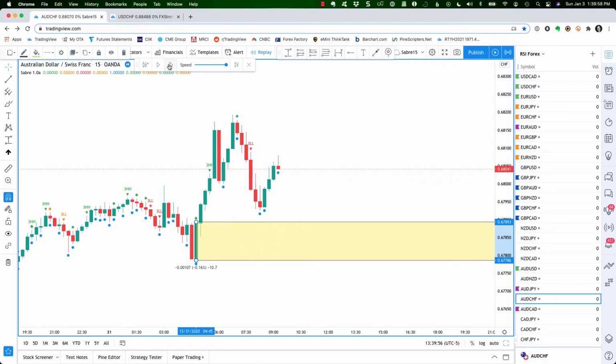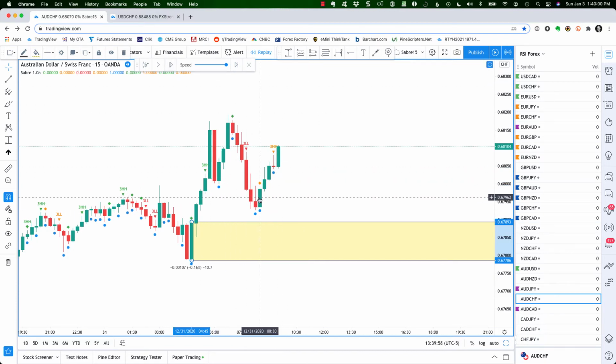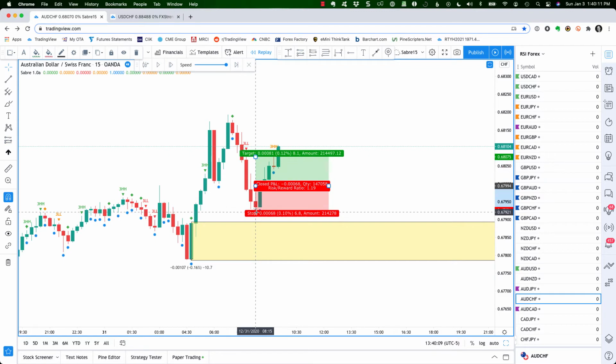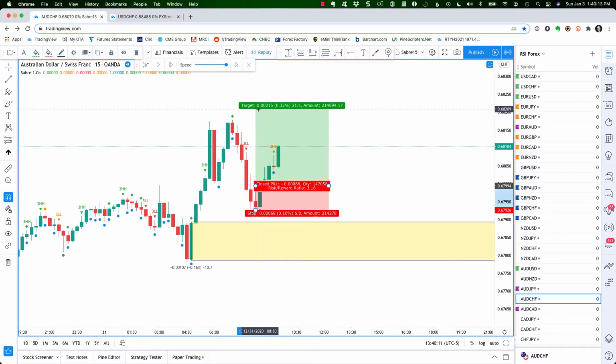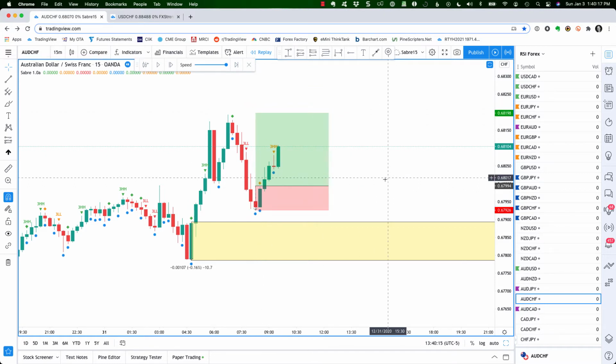And so if we keep on stepping forward, here we have, all right, a signal, 9:15 in the morning. We have another Sabre level that presented itself. So if we go ahead and map out that trade, let's just assume we could make 3-to-1 on that trade. So we're going to map that out.